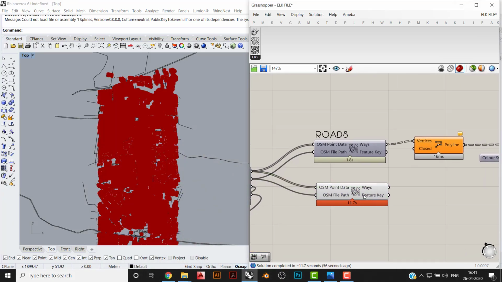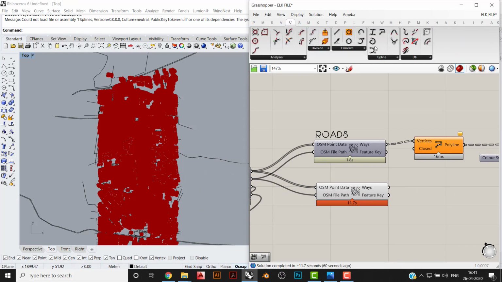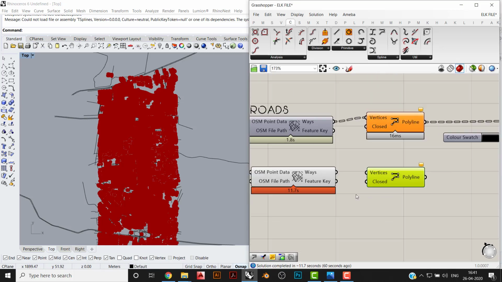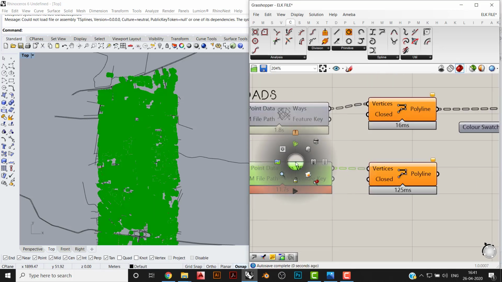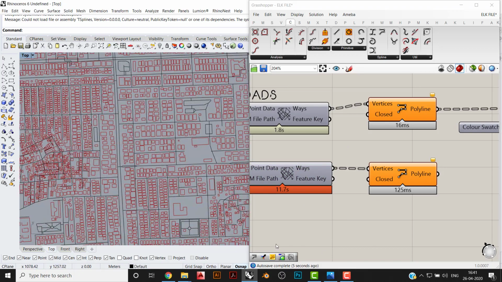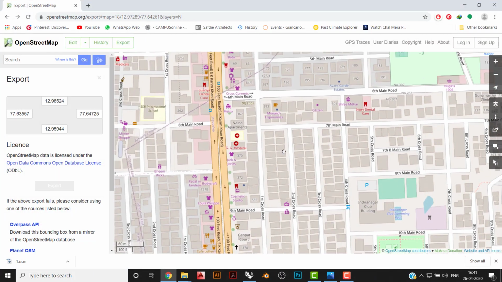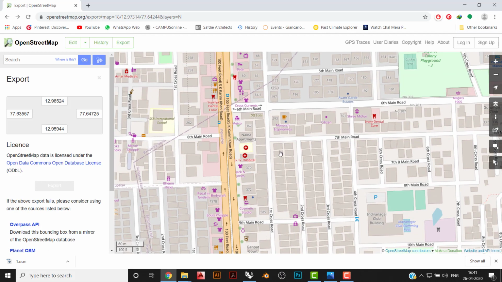And these are the buildings we got, and you can directly take this polyline here and connect it here and just turn this off. So you got all the buildings here. So it's basically the complete representation of what they showed here. It's completely that.